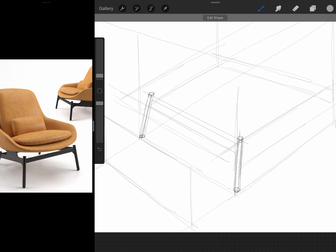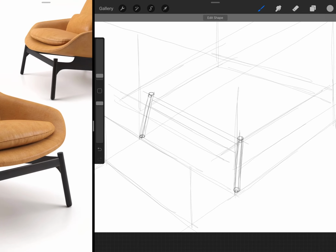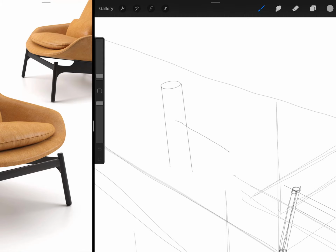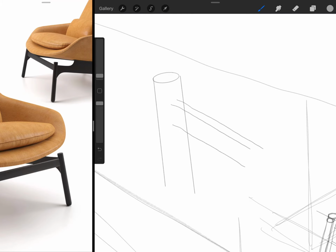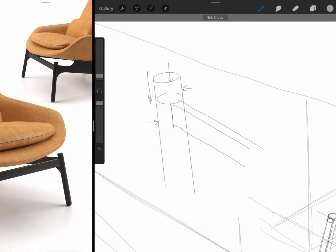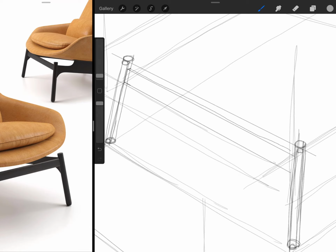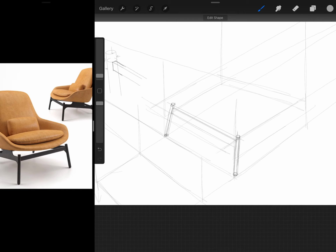the top. Okay, and then how does that actually attach? Okay, so great opportunity. So we have a cylinder with a horizontal bar going across. So now what do we do? So we know that based on the profile of the cylindrical shape, that this line is going to be parallel to this line or this line right here. And then for this one over here, it's going to follow this line. So we need to imagine there being another line right here. So it'll follow that curvature and intersect just like that. So if I were to zoom in, we're going to follow that line. And give that some thickness. There we go. Cool. Okay. There's that. And now I'm going to do the back line.